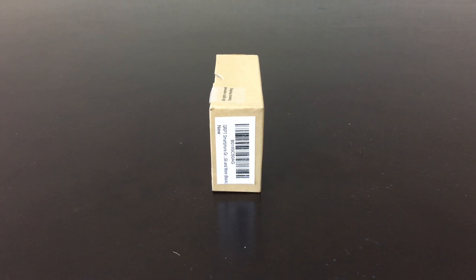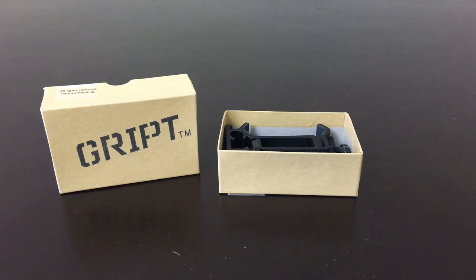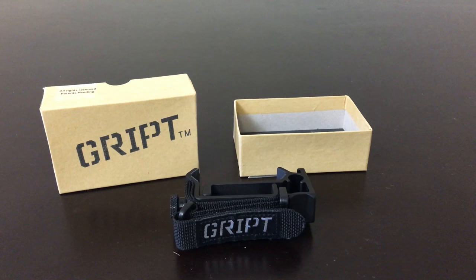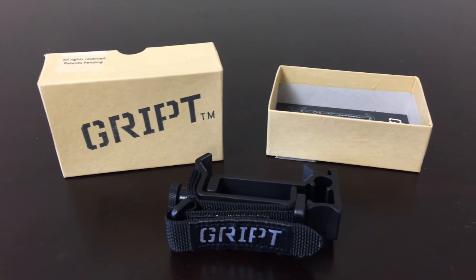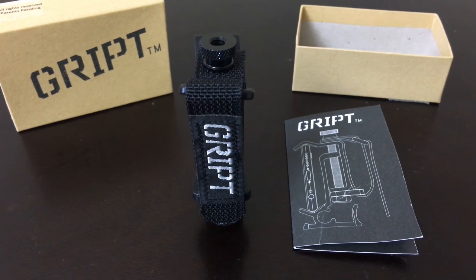Today I want to hook you up with a cool universal tripod adapter and hand grip for your smartphone called Gript It, which is available on Amazon. This light and compact hybrid accessory transforms your smartphone into a stable handheld or tripod mount. The great thing about this universal adapter is that it fits all phones and cases.